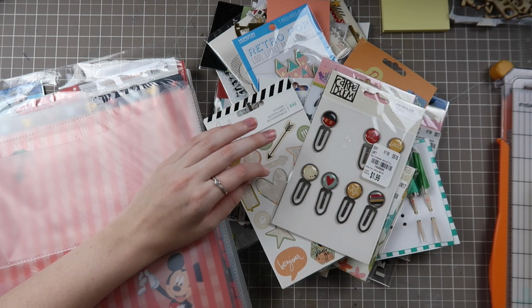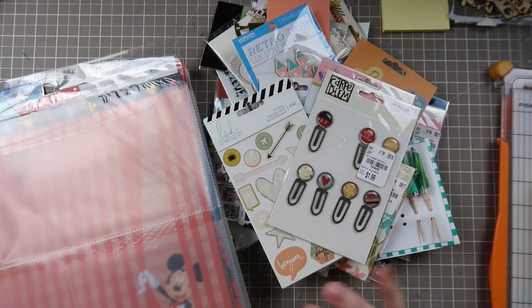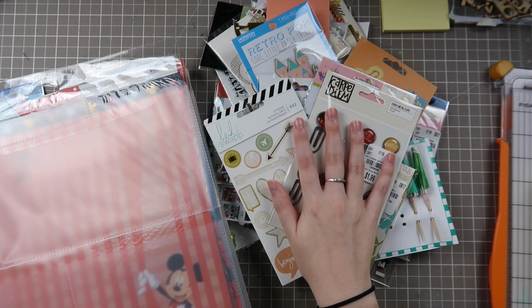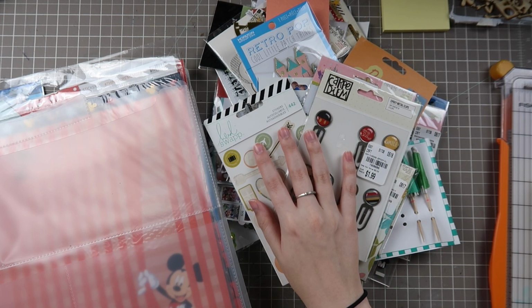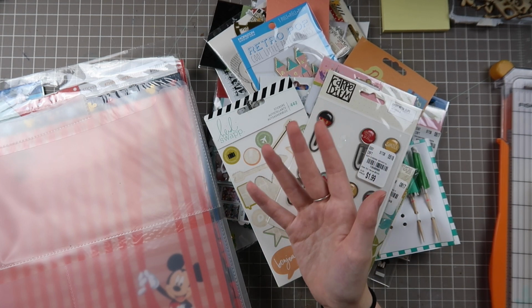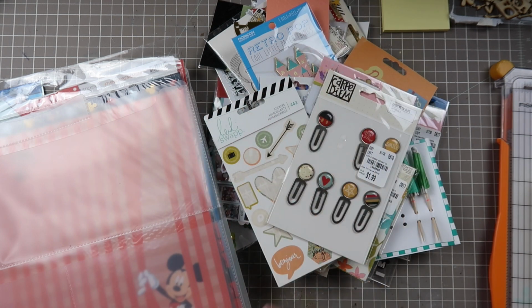I don't personally like redoing pages. I don't think I've ever redone a page, but I would have reevaluated some of those one-page spreads that I made with one photo. One photo spreads as 12 by 12 can be really cool, but I also find them really hindering in some cases. I could have made a lot of those inserts, or I could have combined them on a pocket page, which I'm getting really better at.